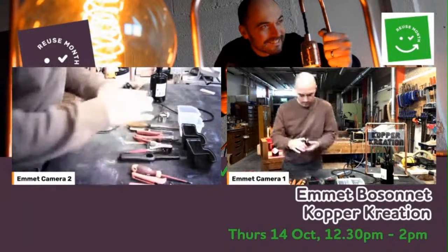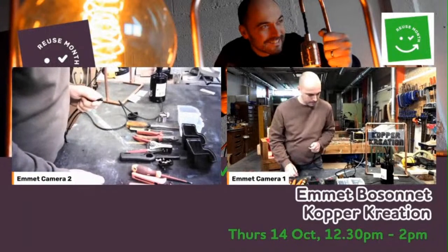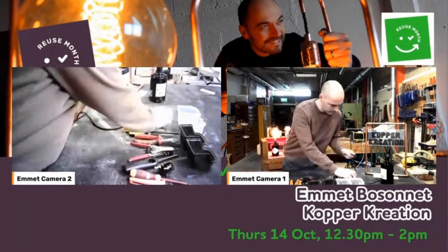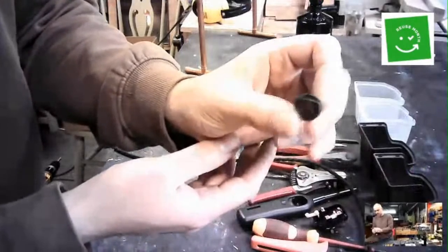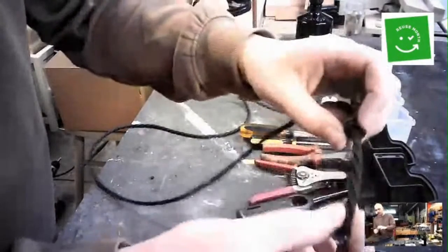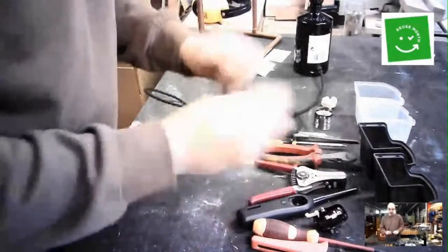So once we have our 3 terminals open, the next thing I want to show you. Some of these things aren't 100% necessary, but they just make the job professional. So this here is a little cable gripper. I don't know the actual name for it. It's a rubber grommet, I suppose. The way this goes is, get your cable, it goes in over the top, and let it hang down loose. We'll come back to it in a minute because it fits into the plug.